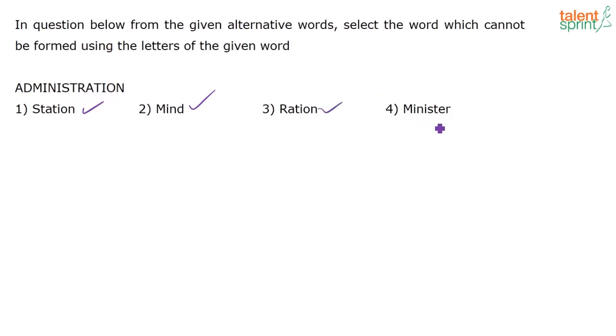Minister, can you form minister? No, this word cannot be formed because E is not there in this word. So the answer for this question is option 4, minister. Minister is the word that you cannot form. Now, by just looking at these words, what suddenly comes to our eyes is that there is an E here, which is definitely not in the given word. Directly you can select it as option 4. You can also cross check once whether the other options are correct.